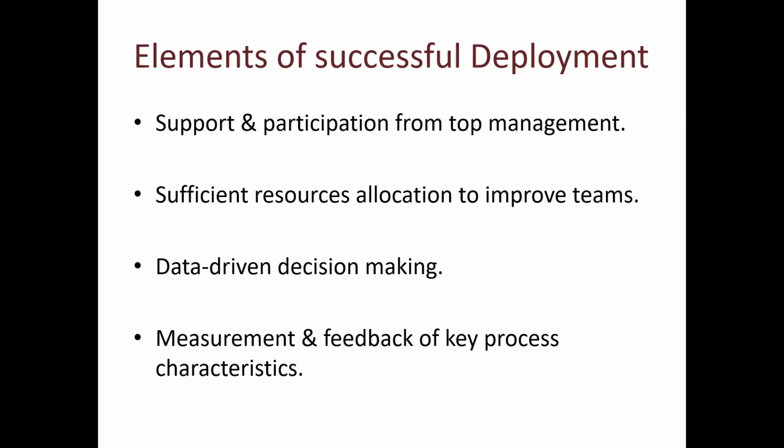Measurement and feedback of key process characteristics. Everything is measured. And as I said last lecture, Einstein is quoted as saying, what you can't measure, you can't improve. So we measure everything in the beginning, the current state, and after improvement, we take feedback. So we are validating everything through data. Before the project, the TAT was 1 hour. After the project, it's 40 minutes. Boom, you did something.